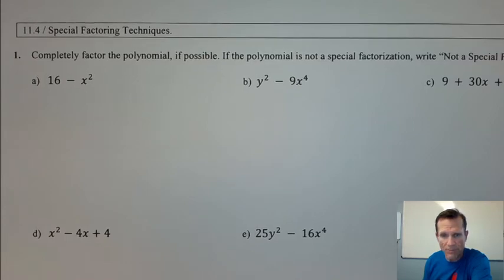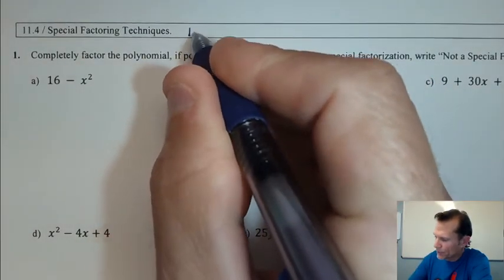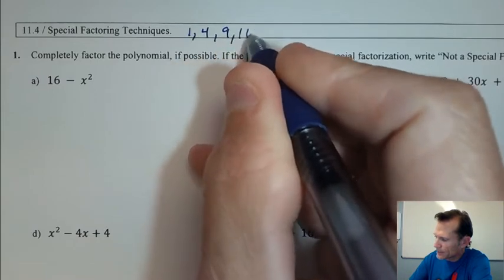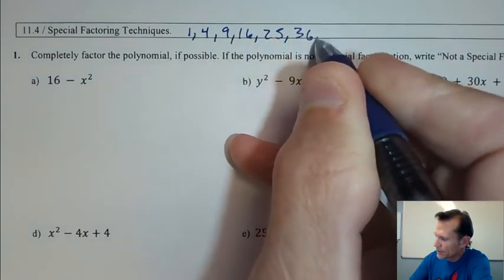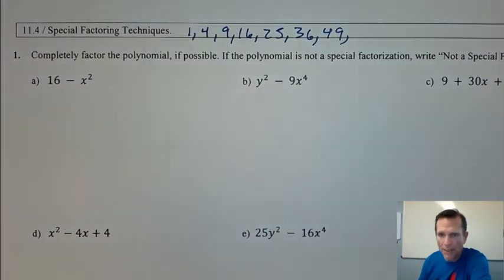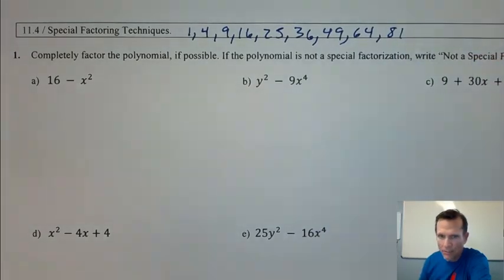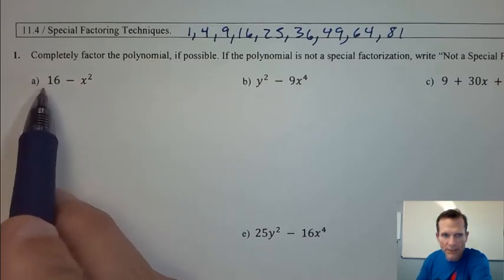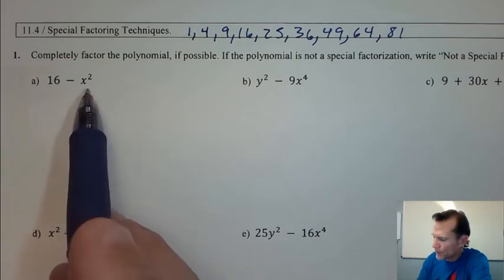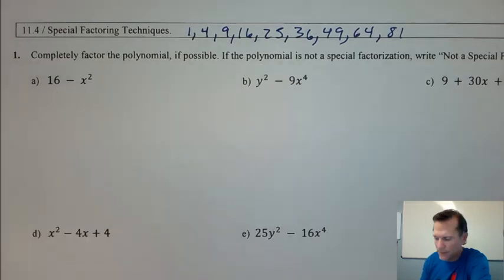these numbers that are called special or square numbers, like 2 times 2 is 4, so 4 is a square number. And you might remember your squares are 1, 4, 9, 16, 25, 36, 49, and I'm just multiplying, 7 times 7, 8 times 8, 9 times 9. So kind of remembering your special numbers, the square numbers. So you spot this 16 here and you're thinking like, okay, that's 4 times 4. And then you see that x squared, and that's x times x.